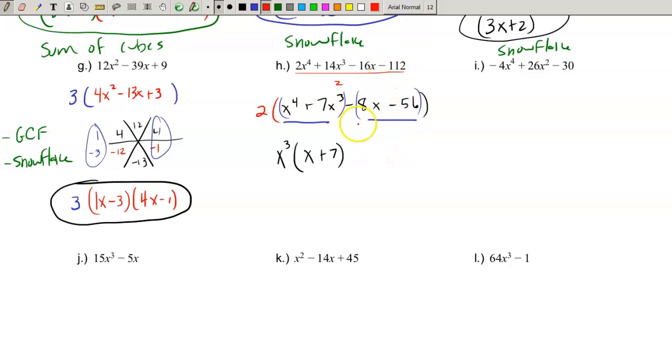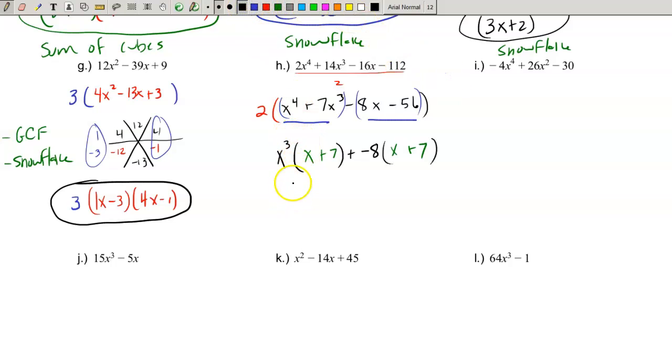So the second group, I'm going to write this as plus, and I'm going to take out from the second group a negative 8. I'm going to take out that negative 8, and then from the second group, if I take a negative 8 from negative 8x, that would just be normal x, or positive x. And then negative 56 divided by negative 8 is my plus 7 there. So this is exactly what I need. I do have an x plus 7 and an x plus 7 that is in common.